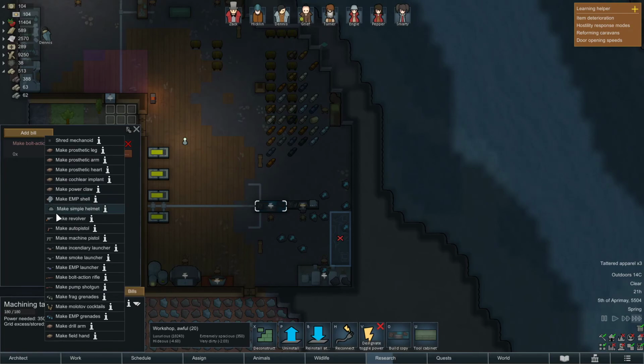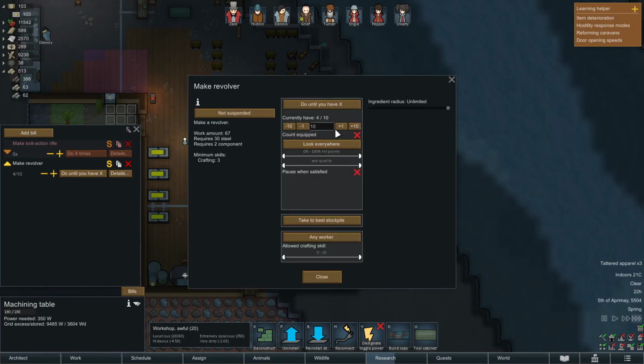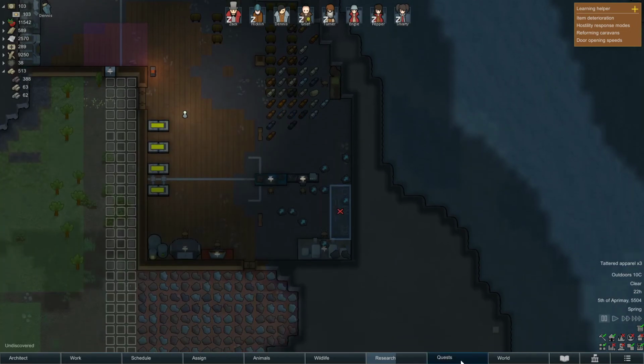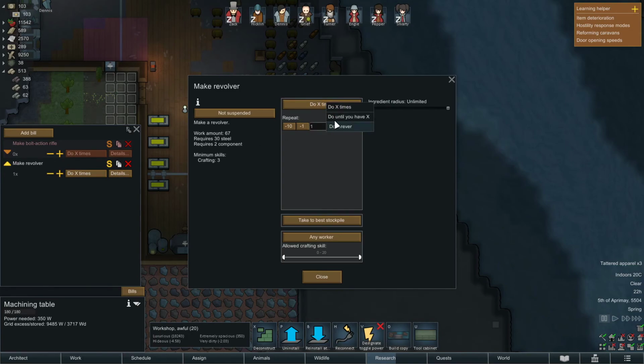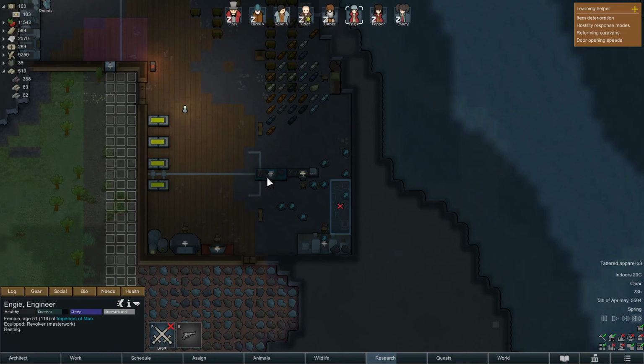Revolver? Do until you have... How many revolvers did she want? 14. Okay. Do until you have 14. Good, normal quality or better. Okay.